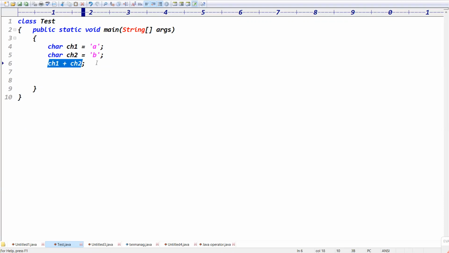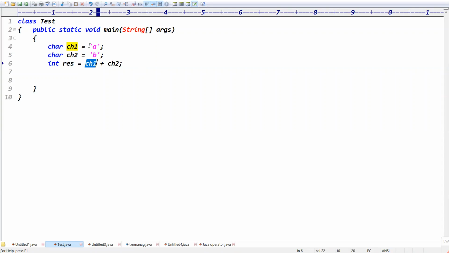You're trying to combine the two characters, right? Character ch1 plus ch2. 193. It means character plus character we expect to return as integer. Yeah, character plus character means the expected return value is integer based. Exactly. Because character plus character we cannot get as AB, right? Because AB is not a data.